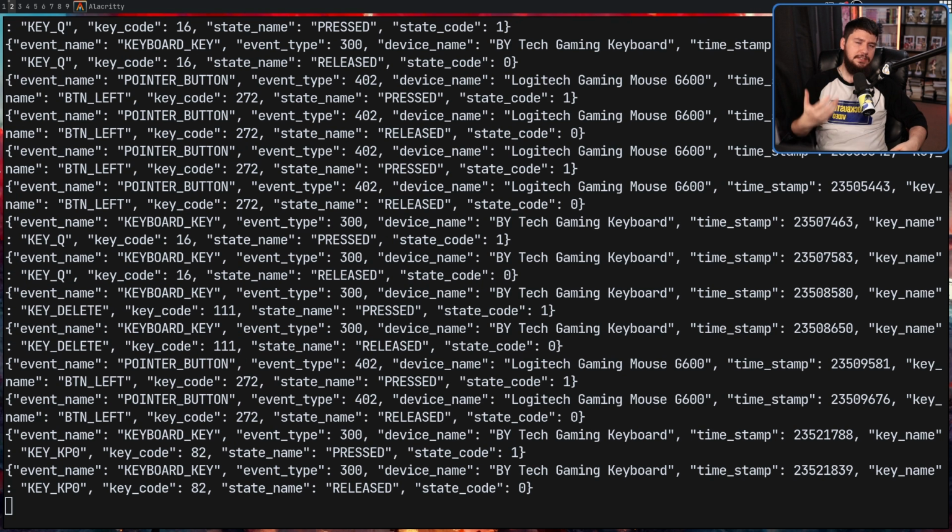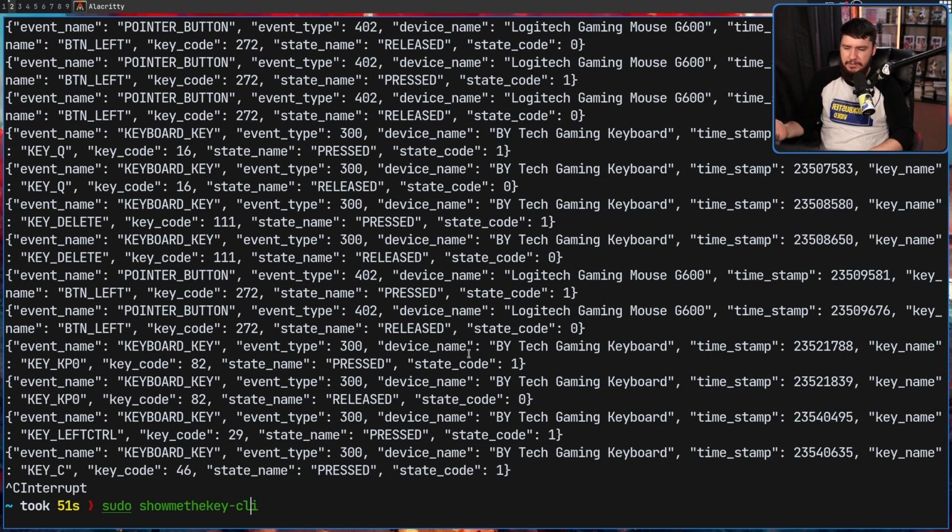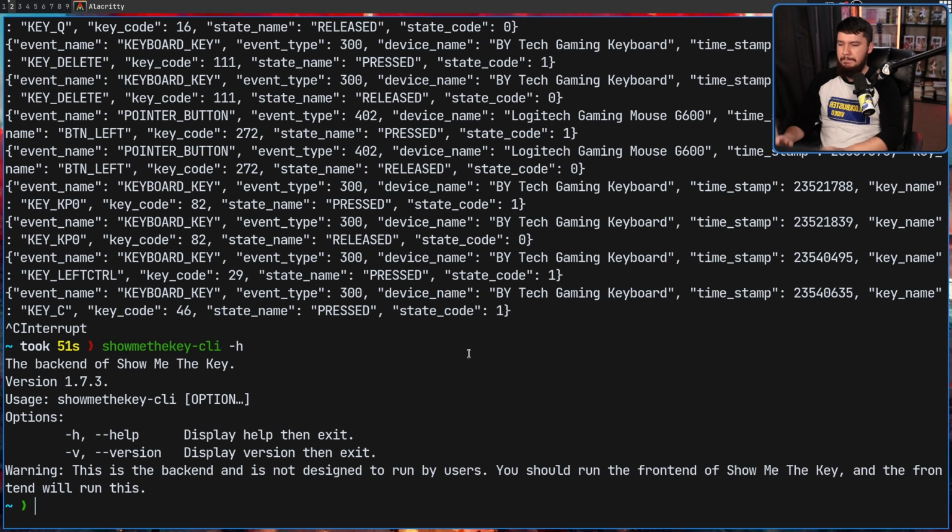Now, even though the CLI form is great for parsing, it's literally just a bunch of JSON objects, this isn't the way you're generally supposed to be running the application. Not only do you probably want to see this information, you know, neatly in a GUI, this is actually supposed to be the back end for the application. This is here because of the way that Wayland works.